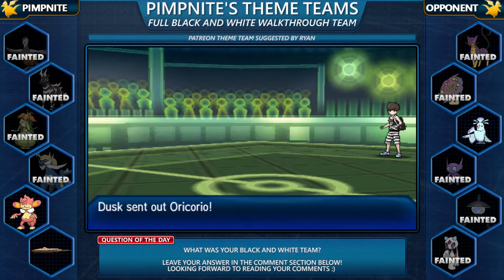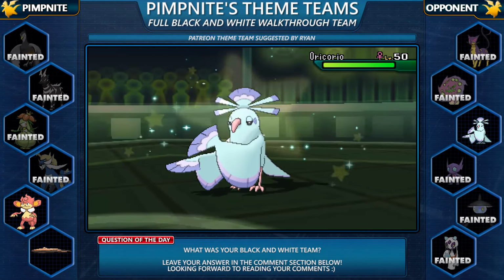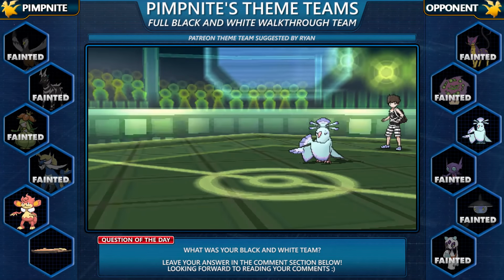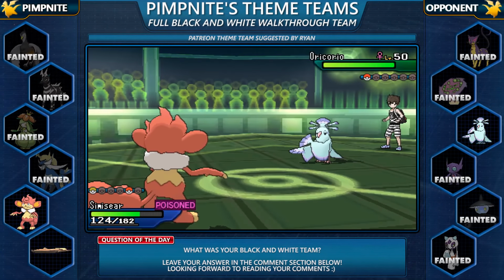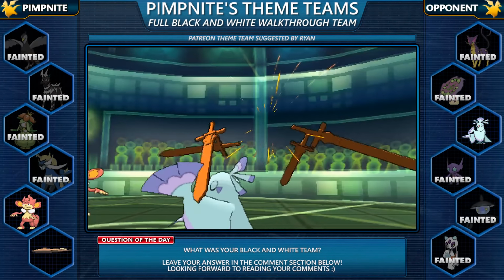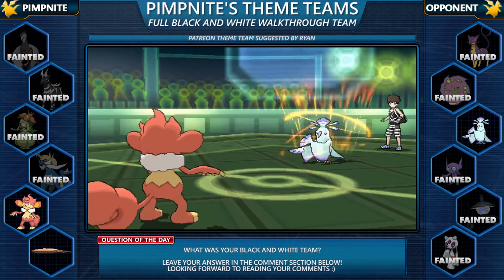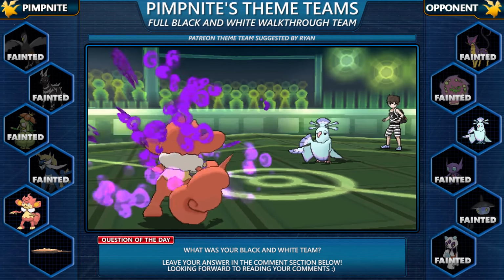We've got the Simisear and the Stunfisk left, and we've got this physical Oricorio, which we've seen earlier on. Now, I'm trying not to get these Oricorio sets mixed up. This was the Acrobatics one, the Acrobatics one with U-turn. Okay, now it's going to use Swords Dance right away. I'm like, okay, I've got to get the Toxic on this thing. That is the first thing I did to it anyway. And it doesn't miss, which was really nice.